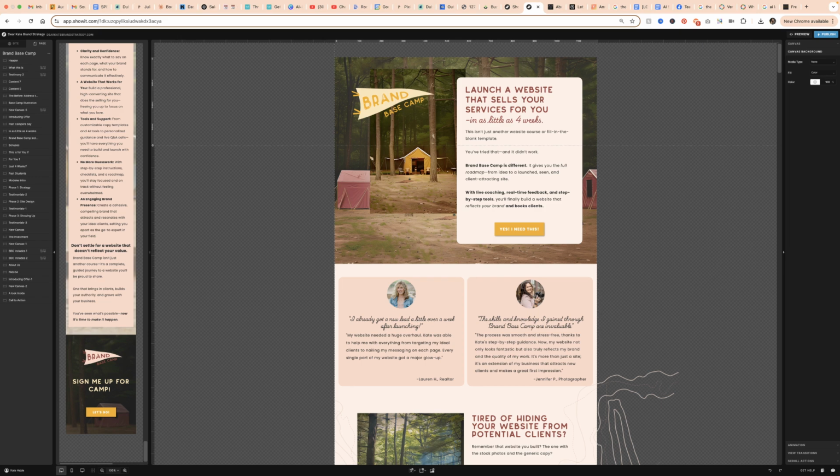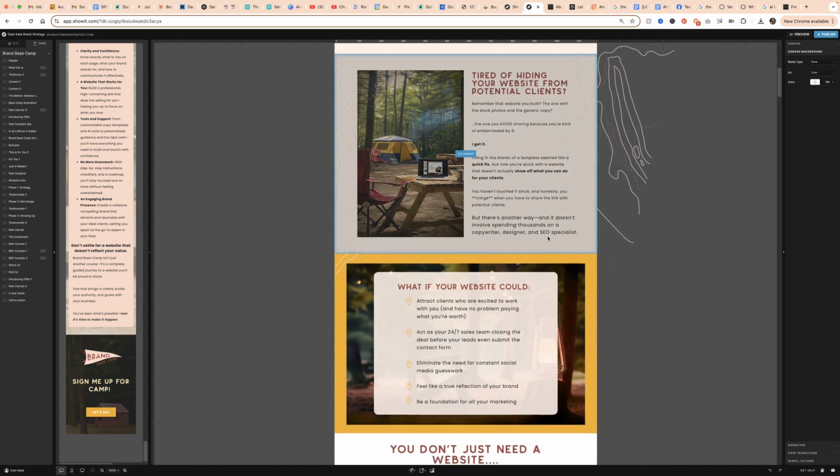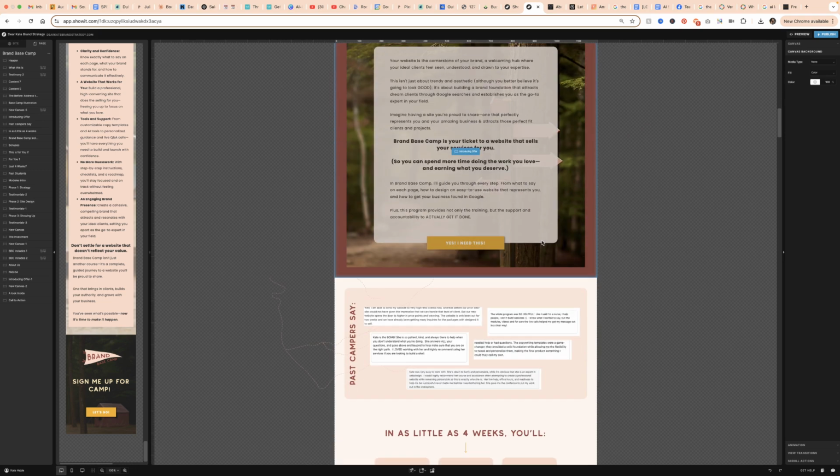The prompt helped me look at my sales page from different user perspectives and customer journeys, and I realized that once people had scrolled down, they had no easy way to take action without scrolling all the way back up. This sales page is pretty long, and while I have buttons throughout, it can still be kind of cumbersome to scroll up and down to get to where they need to be.